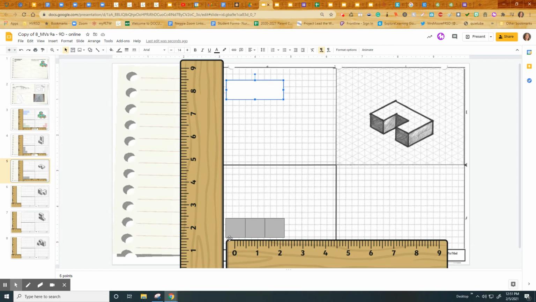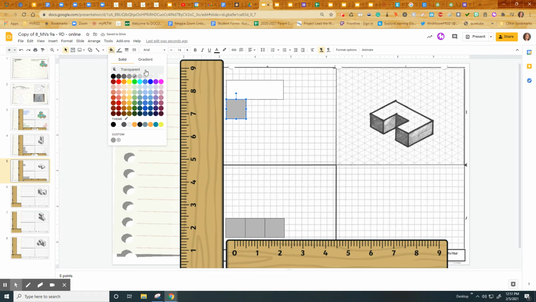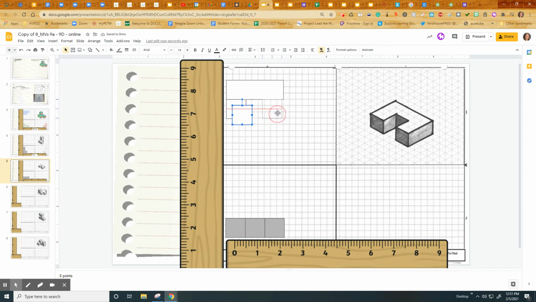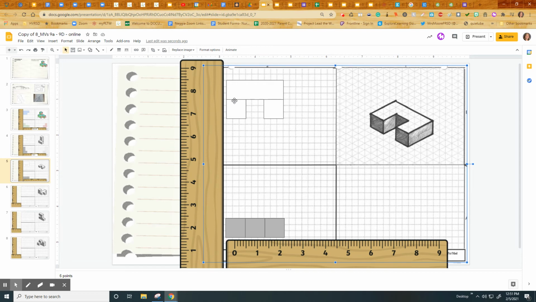So let's come back, and you know what? Let's grab this square and copy and paste it. I'm going to move it right here, lining it up. If it's not perfect, that's okay. And I'm going to give it a white color fill. Okay, I'm going to copy and paste this because I need to get this part. When I look down at this figure, I see that this is one top face. However, my orthographic view shows 1, 2, 3 top faces. So I need to do something to this.